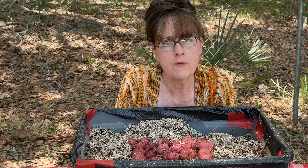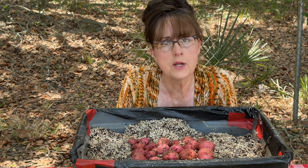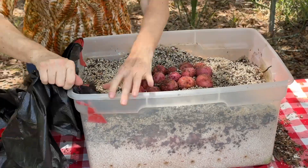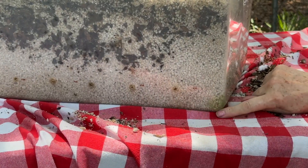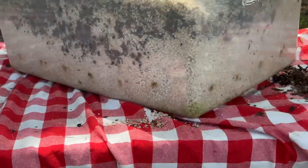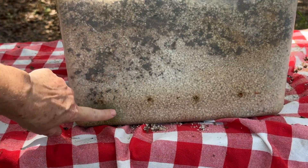You might remember, not too long after I planted these, I started having algae growing into the perlite. Of course it was exposed to sunlight, so I quickly redid it and put the plastic over the bottom. Let's lift the plastic and see how it looks underneath. Not bad at all — just a little tiny bit right here, not bad. You can see there's really no algae coming through. Just a little tiny bit on one side, not bad.